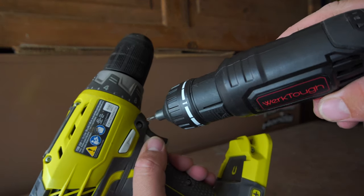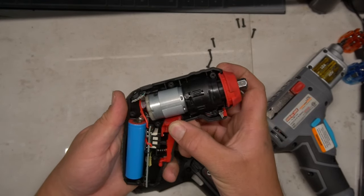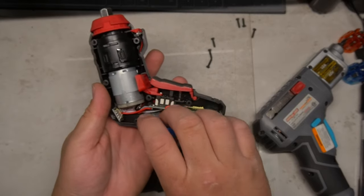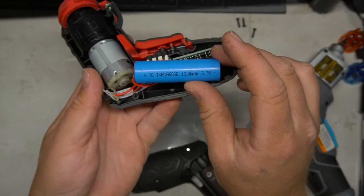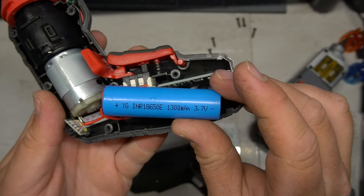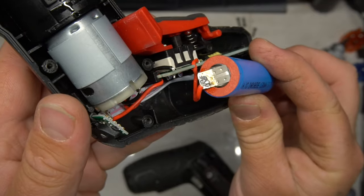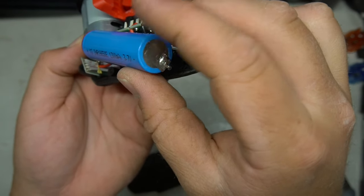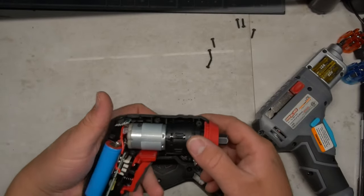There's a pretty big downside to this electric screwdriver, and that is the battery. It uses a single 18650 battery which has been spot-welded into the circuitry, making it impossible for a quick change and very difficult to replace if you don't have the right knowledge or equipment. Furthermore, the 18650 battery comes from an unknown manufacturer and is only rated at 1,300 mAh. This is not a very big battery, and a 2000, 2500, 3000, or even a 3500 mAh battery would have given you substantially longer run times and made this a much more usable tool in the long run.